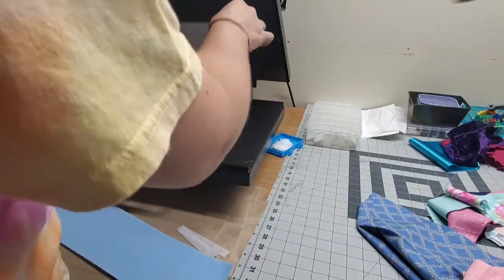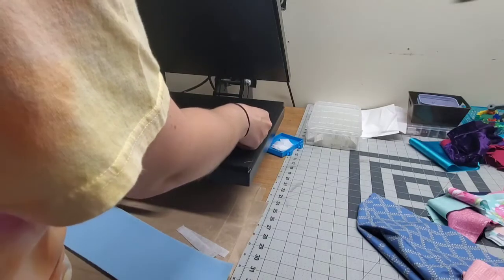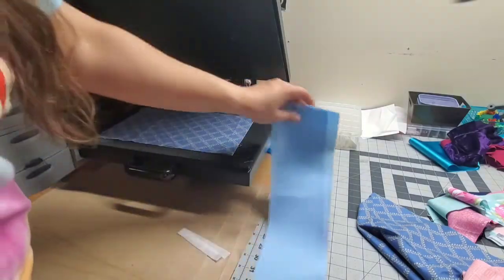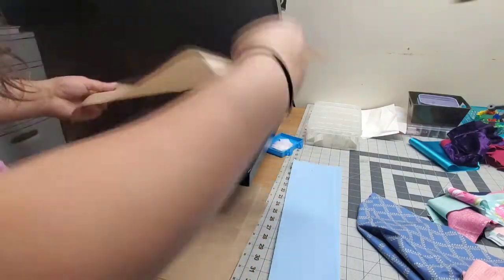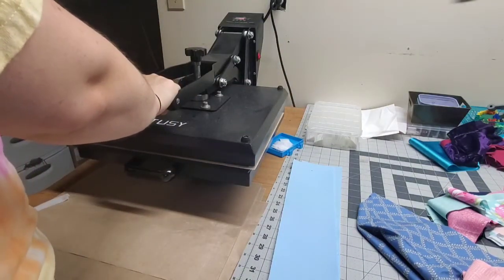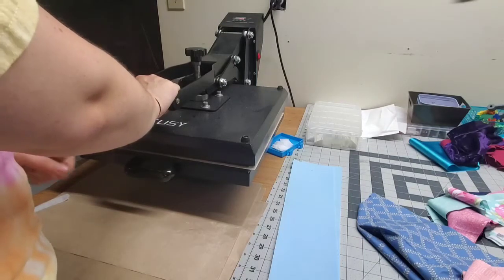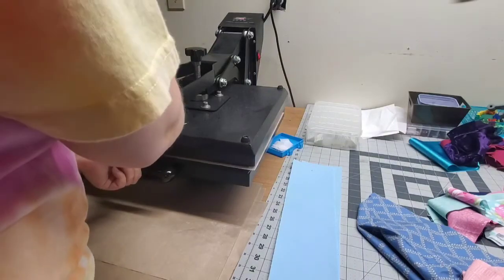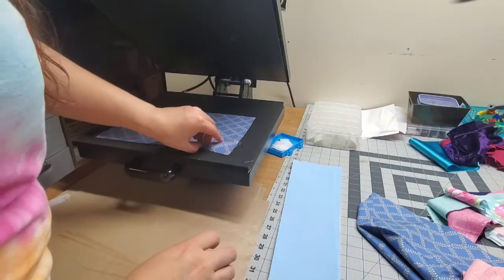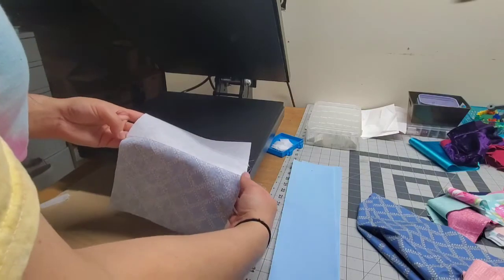I'm going to turn it the other way so that the sticky of the glue doesn't get on my little mat here, if it leaks out a little bit. Teflon sheet there, press it. Okay, so now you can see that the interfacing's on half of that.